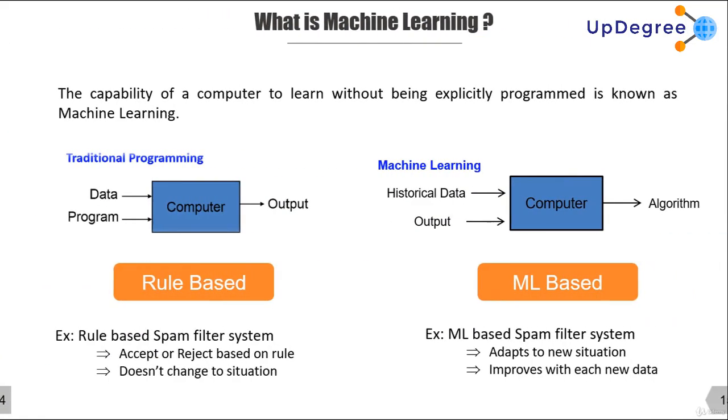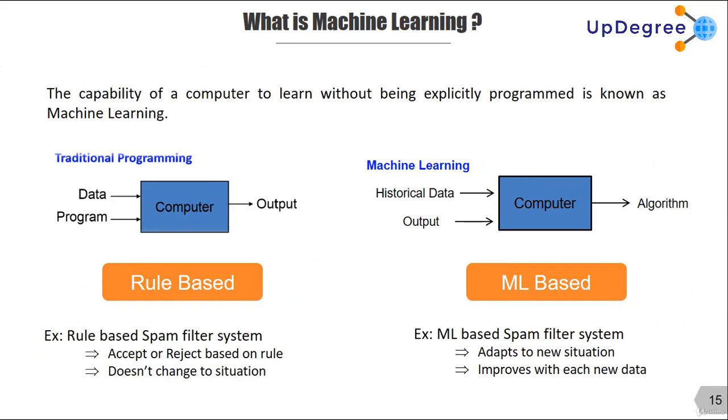Now, what is machine learning? If you are familiar with any programming like C, C++, Java, .NET, or any kind of programming, then you would know that you actually create a rule. You create the algorithm and you pass new data. Suppose you have written an if-else statement. Suppose you are trying to create a system which can detect spam. In a mail, you are looking at each mail and trying to figure out whether this is spam or not. If it is spam, then you put it into the spam folder, right?